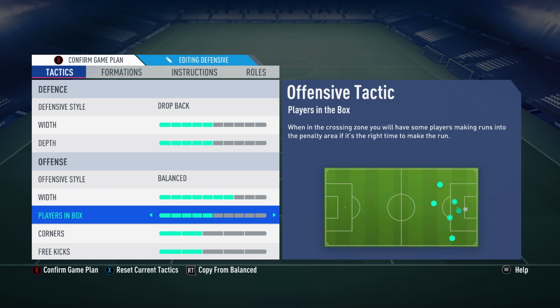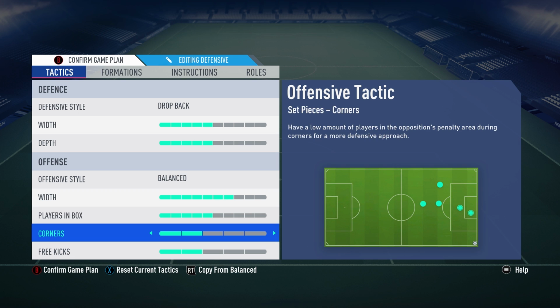The only problem with having it this high is that your CDMs might push forward a little bit. So if you're noticing that your CDMs are contributing to the attack too much, probably because your players in the box is quite high. Corners, I have it as 2 just because I want the front post man there straight away, and I don't really want too many people in the box. We know how corners are, susceptible to the counter attack, and it does get frustrating, so I limit that from happening by just having 2 people in the box.